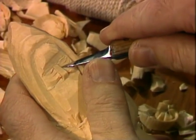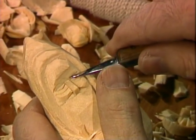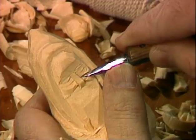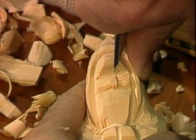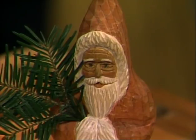Then we take our levering cut that we've been using and just slice out a very thin shaving underneath that. Look at that. You can see light through that shaving. Same thing here. Just come under there. And then for the top of the eye, use our paring cut that we've been using and just trim that around like that. Look at that. Very simple style, and yet it gives expression.